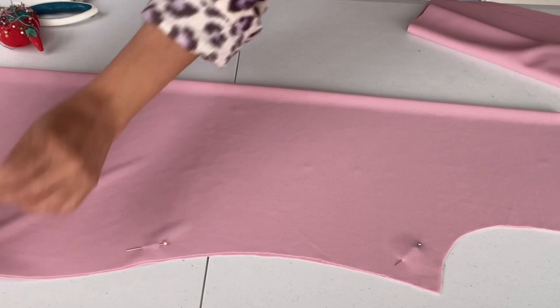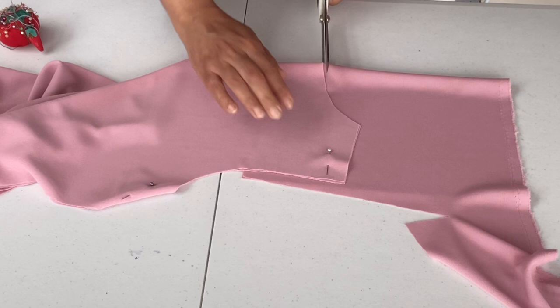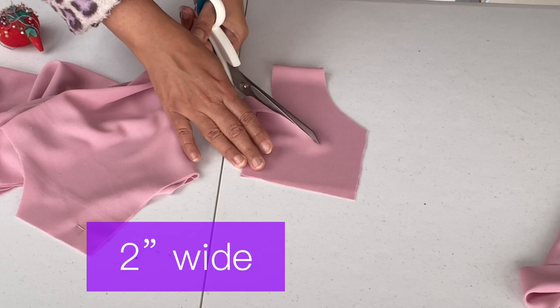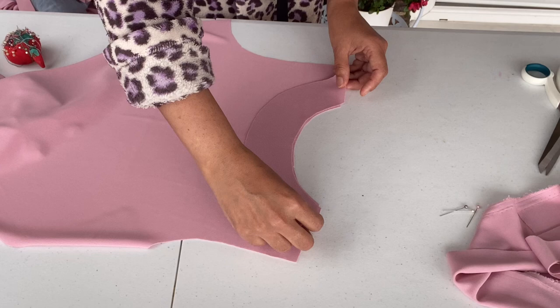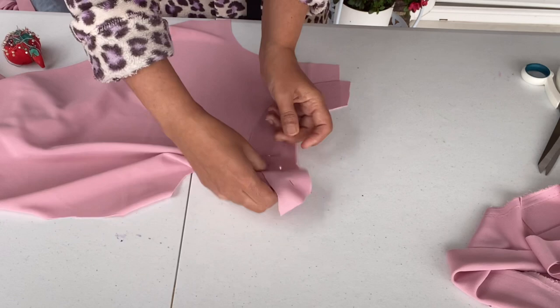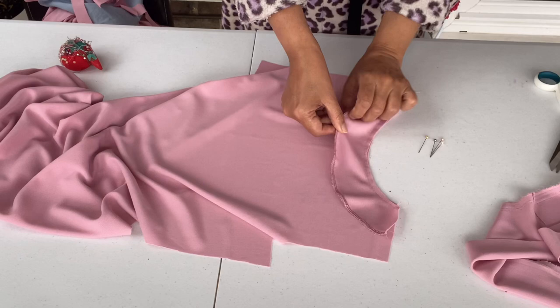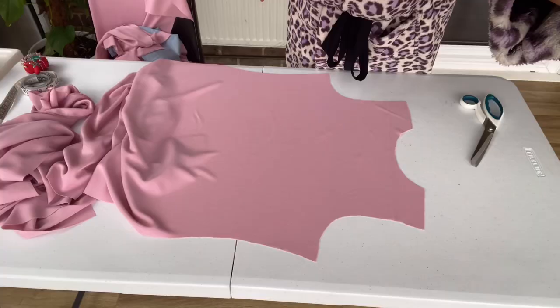For the back side, I'm going to cut a back neckline piece, and I'm simply cutting according to the measurement of the neckline, about 2 inches wide. I am not adding stick-on fabric because this is a stretchy fabric and the stick-on fabric is not stretchy. I'm simply placing this neckline which I prepared on the back side of the dress, and I'm going to stitch, and I have done overlocking at the base. At the bottom I did overlocking, and now I will be folding it simply at the back side. I will finish it later on. At the moment we need it like this, open.